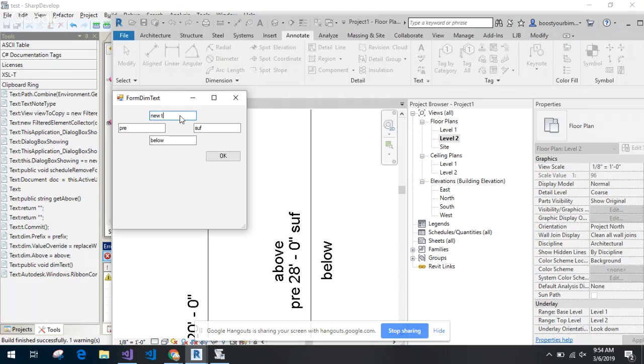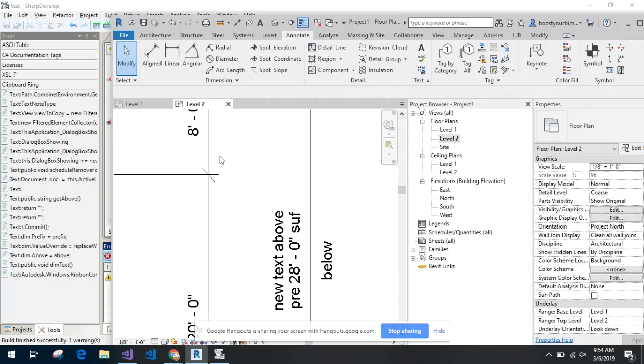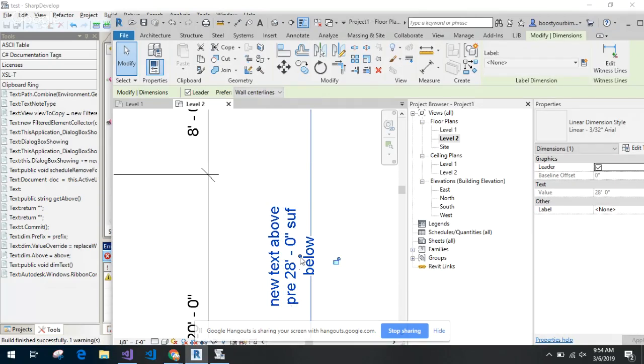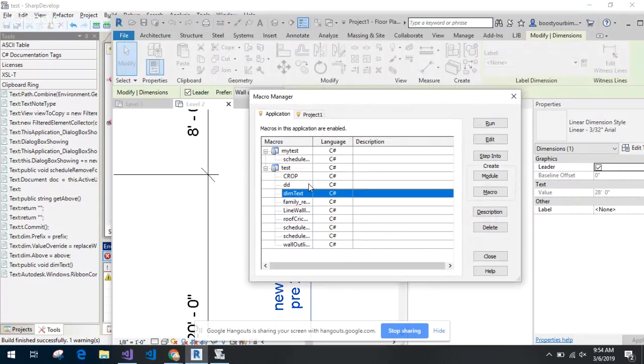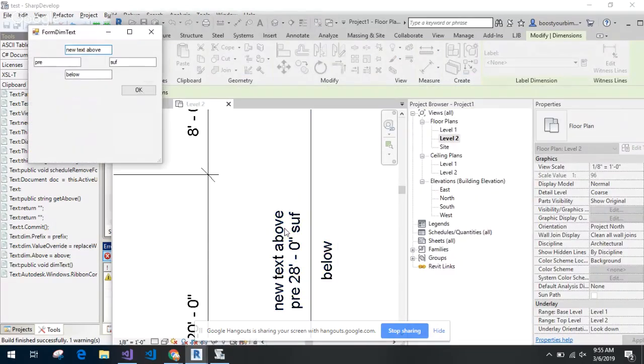So say new text above, okay, and so now we see again the new text there, so that's working correctly.